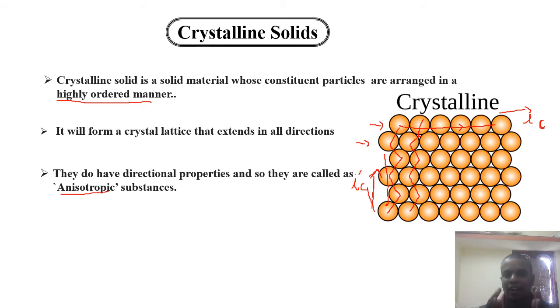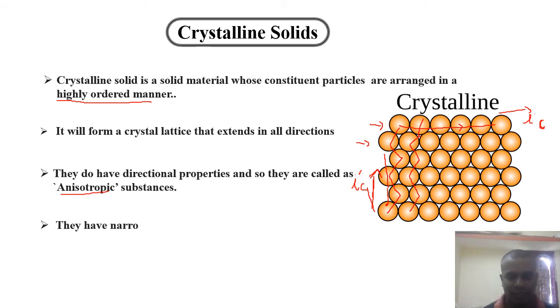That's why the conduction current will be different in the x direction as well as in the y direction. They are not equal. This kind of property we call the anisotropic property. That's why we call crystalline solids anisotropic in nature. This is just an example I gave, so don't consider it an actual case. I just wanted to clarify what anisotropic means, which is why I took the conduction current in this crystal as an example.